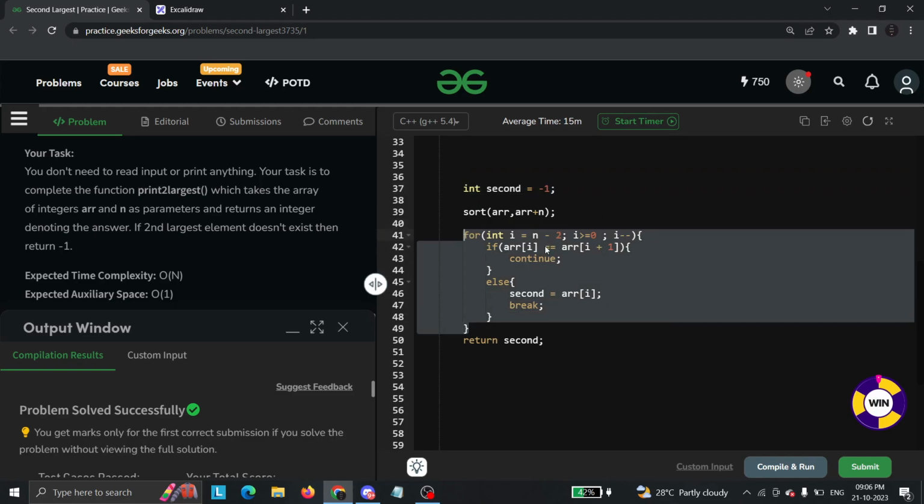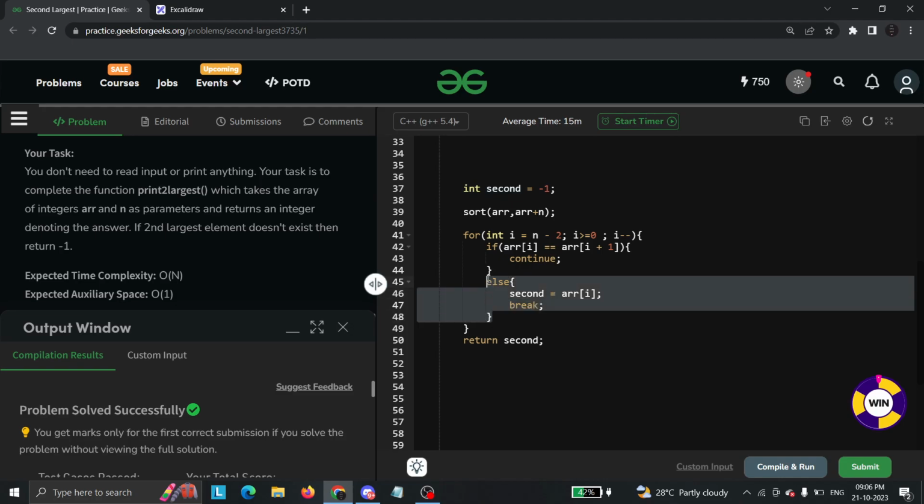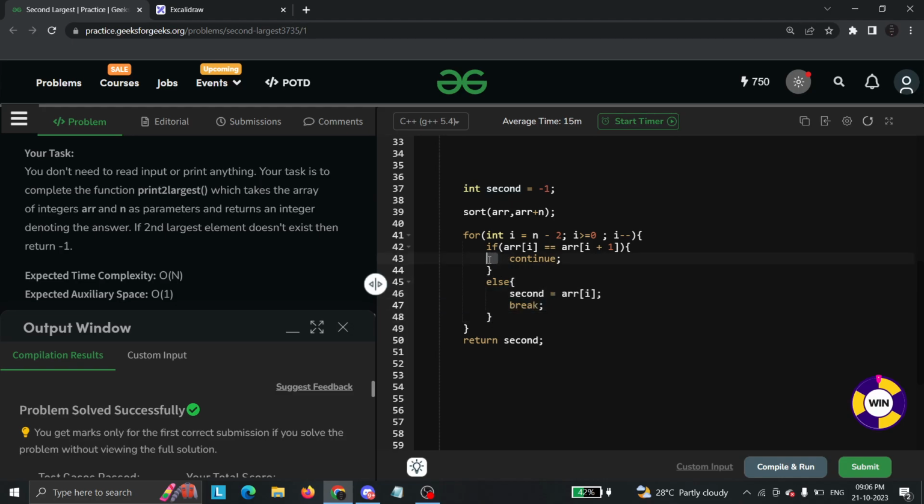Your loop breaks out, but your second will still remain -1 because this condition never got executed. It always got stuck inside this condition, in every iteration of this loop. So it breaks out and your second still remains -1 because there was no second element in your array, so you return -1, denoting that you don't have any second largest element in your array.